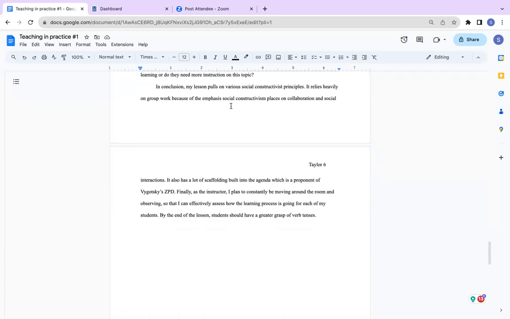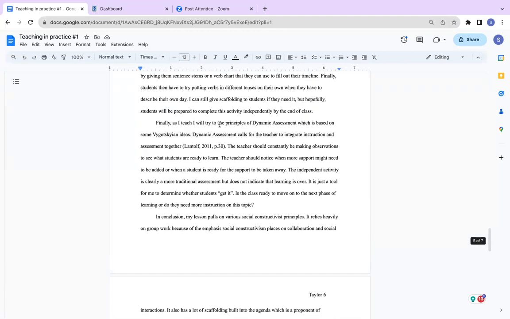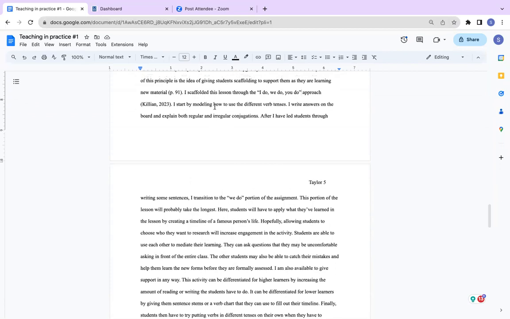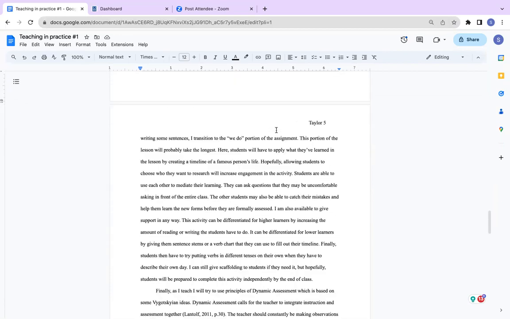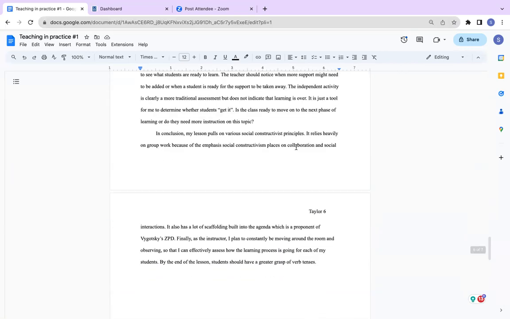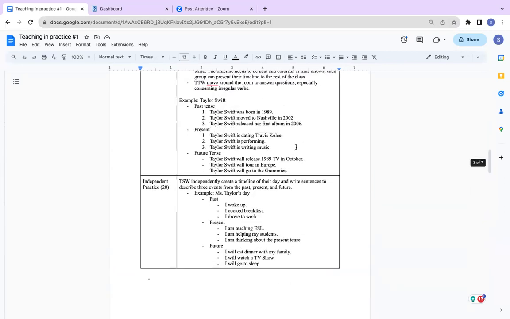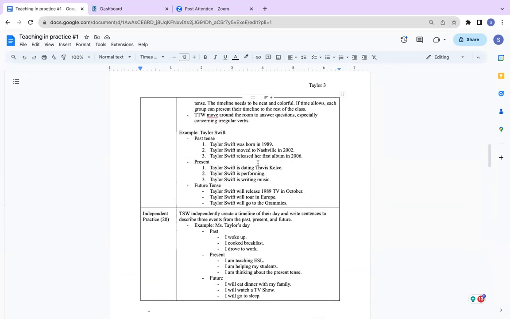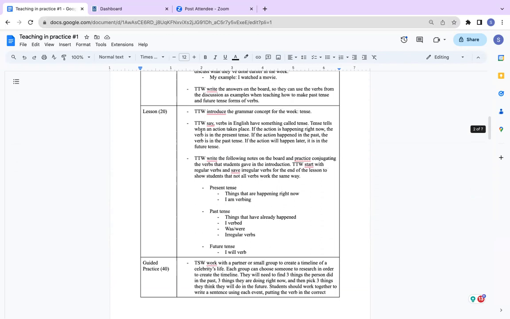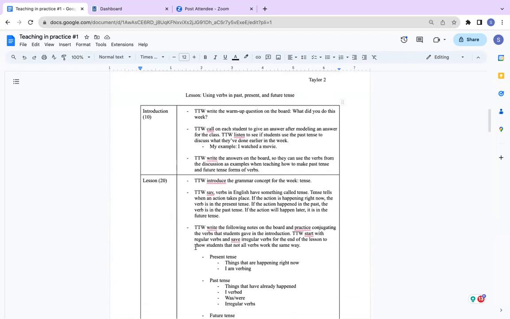So the three parts of social constructivism that I'm drawing from are the idea of social interaction and collaboration, trying to use scaffolding, thinking about the zone of proximal development, and then also thinking about dynamic assessment as I'm teaching this lesson. I would think this would take probably at least an hour. Potentially, if I do more with it, I could stretch it out to a full 90 minutes, especially if we add in that presentation part of the guided practice, which is about how long the blocks are at my middle school. So that would honestly even be better.